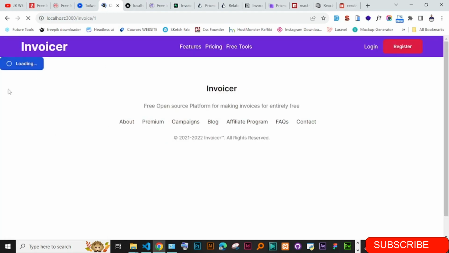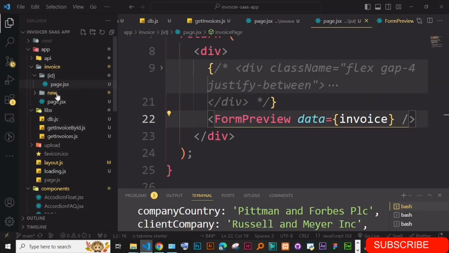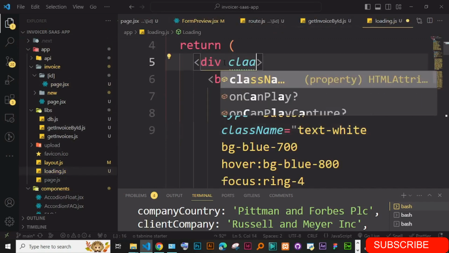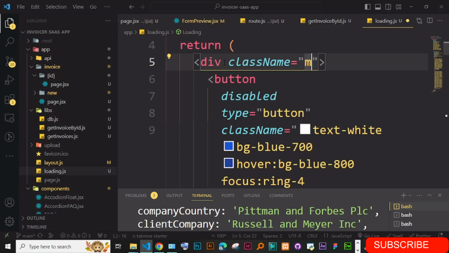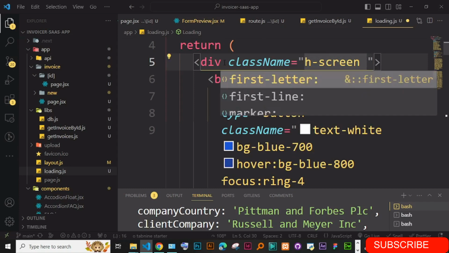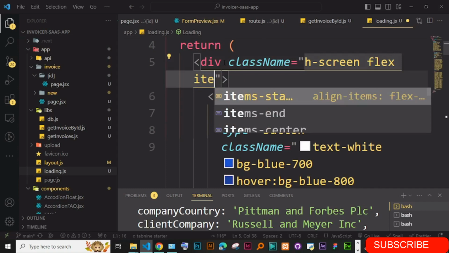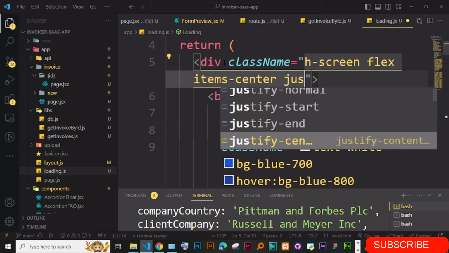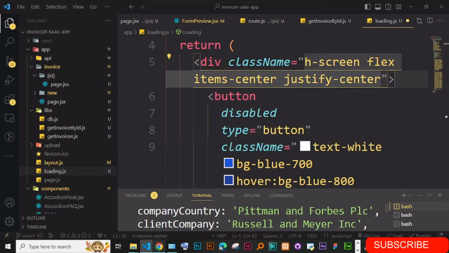Loading, and this loading I'm just going to put in the middle of the page. So just go to the loading, and give it a class name: height screen, flex, items center, and justify center, just to make sure that this is always in the center.